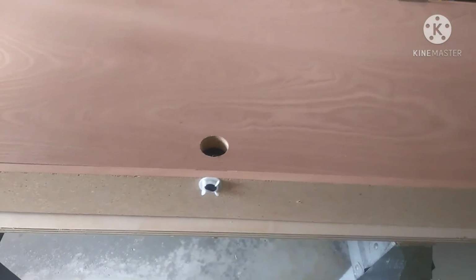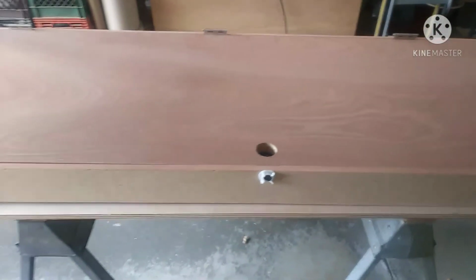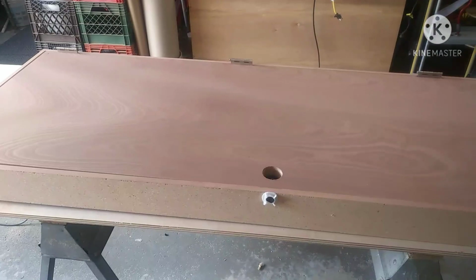And like I said, save that little nub, that little packing pin there. You can put that back in so you can pick this door up and move it around, and your door handle will be nice and comfortable where it needs to be. So hope that helps.